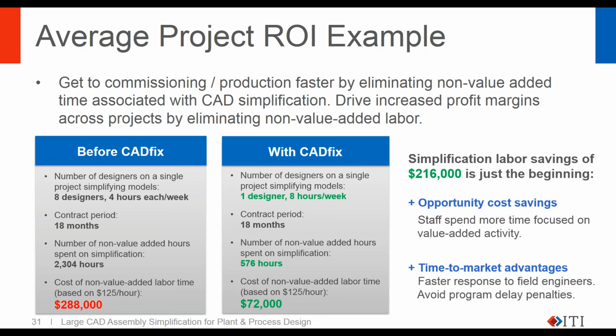But that's just the beginning, really, because there's the lost opportunity cost of having your designers tied up doing this model simplification when they could be doing value-added functions on the plant design itself. And then you've also got to consider the time to market savings if you've got more manageable models, in that you've got a faster response to your field engineers. You can put the models together quicker. You can respond to maintenance requests quicker, and ultimately either avoid penalties for program delays or get some kind of reward for coming to market and completing and commissioning earlier.